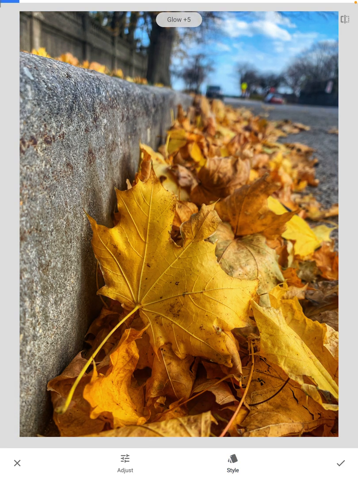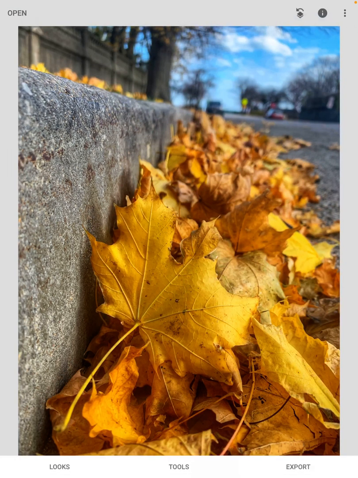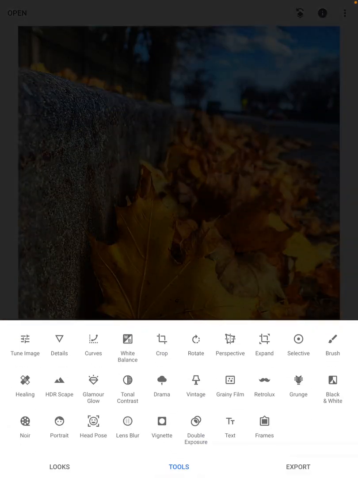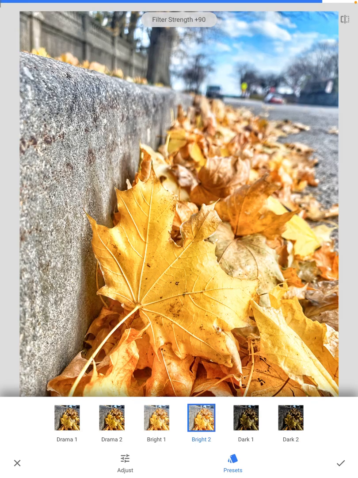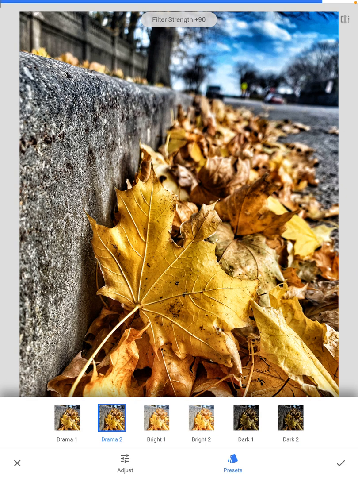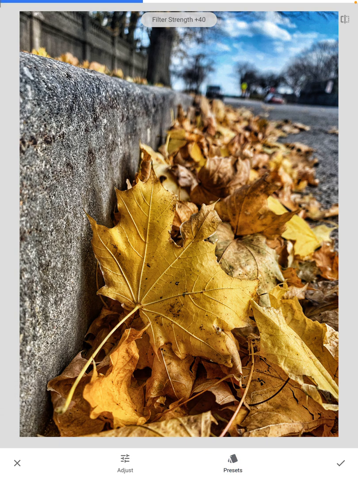But you can see it makes it a little duller. And now that I'm looking, I don't actually like that. So I could press the X and that takes me out of the tool. So just go through, here's drama. Like, wow, that totally changed the look. I don't like that. Maybe I like it brighter. Ooh, here it's kind of grittier, right? So it's kind of up to you what kind of look that you like.